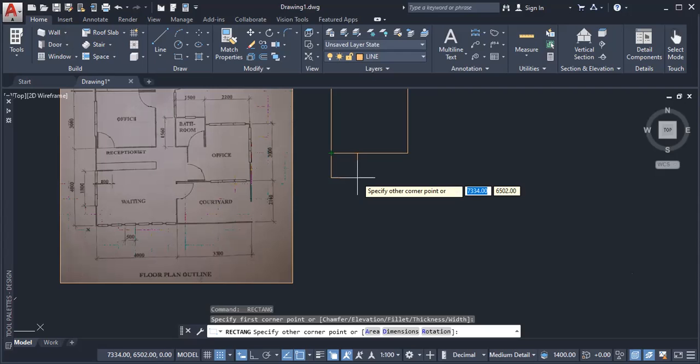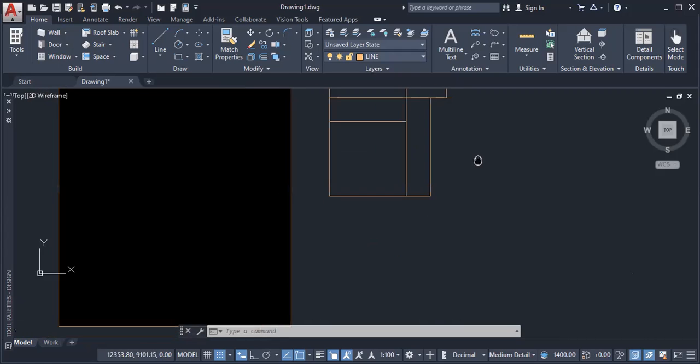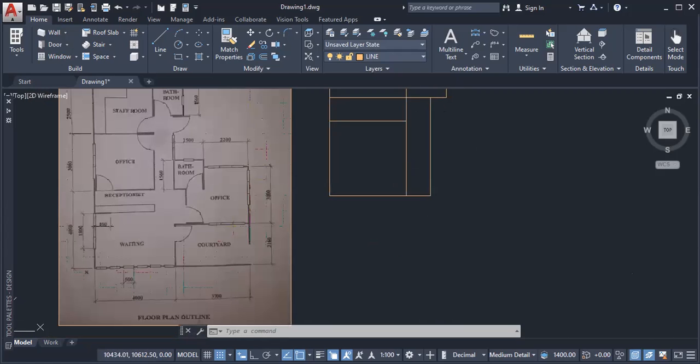All right. So for that, I hold on the shift key, press the @ then I enter 4150. I press the tab key or comma to change from the X to the Y value. 4150, enter. So I did not place the minus sign in front of this, so it went up instead of down. So what I'm going to do is to mirror this or move this down.